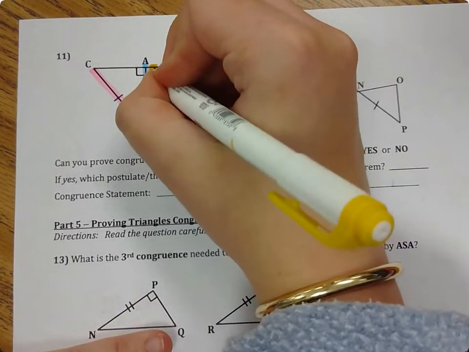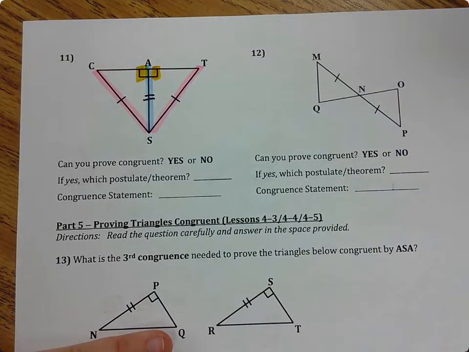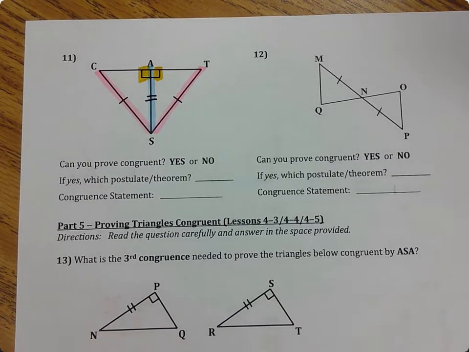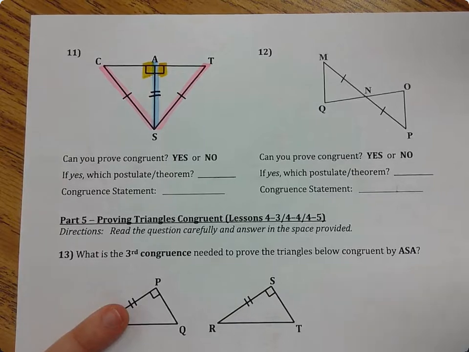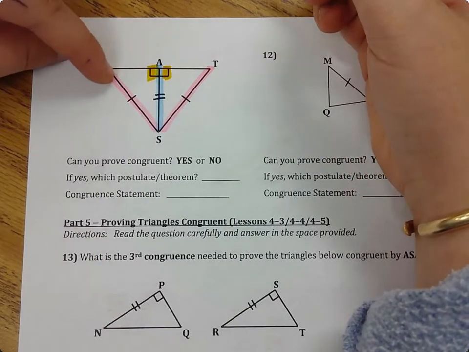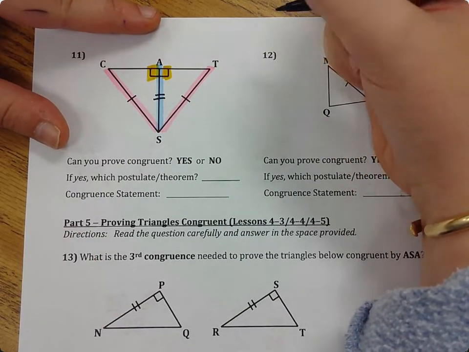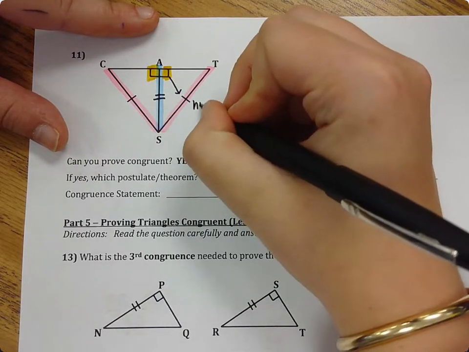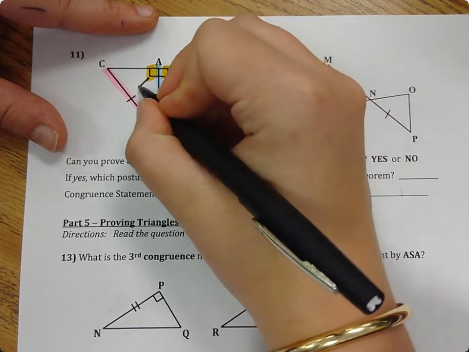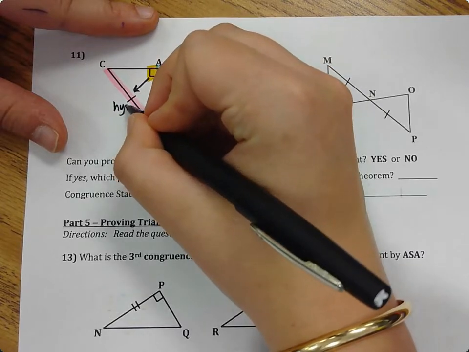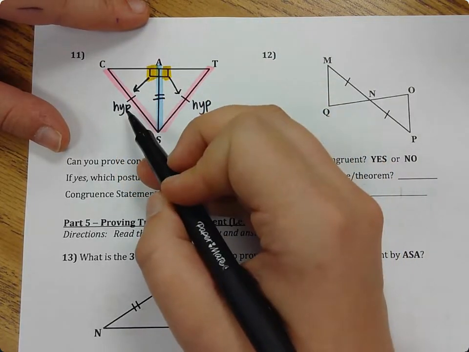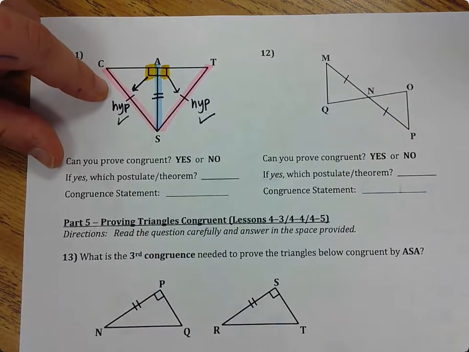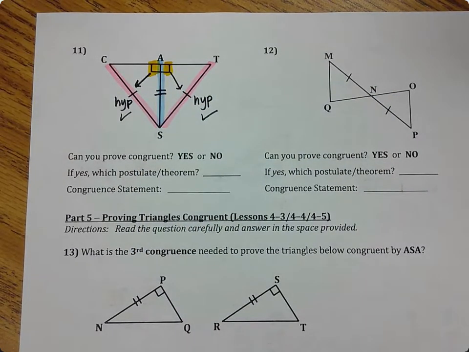And then we've got our right angle boxes. So, red flag in my mind, I've got two right angle boxes, meaning that this is a right triangle. So my first question is, is this hypotenuse leg? We take a look, and if we think about our hypotenuse, it's directly across from our right angle box. Are my two hypotenuses marked this time? Well, yep, they're both pink. So the hypotenuse is good.